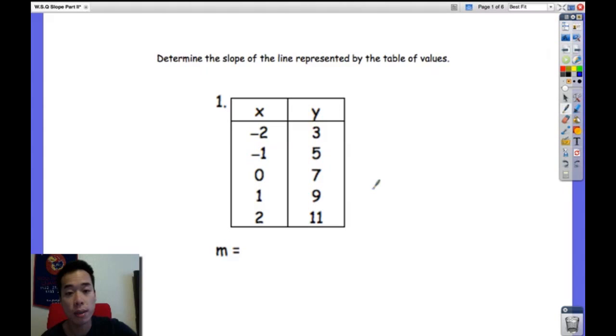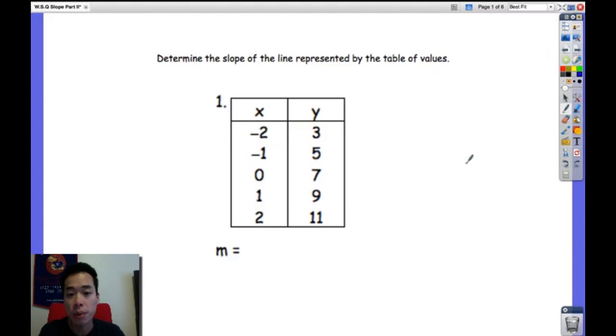Make sure you are whisking this in your composition book. Add it to last week's whisk on how to find slope. On your screen right now, you'll see an x table and a y table. It's just a t-table. Here's x. We have -2. When x is -2, y is 3. These are individual ordered pairs if you want to look at them.